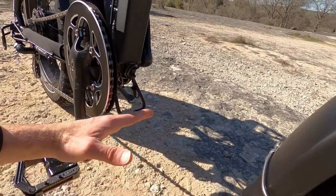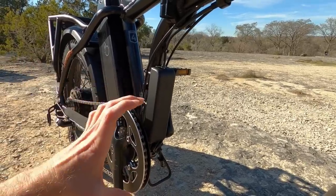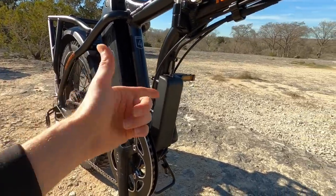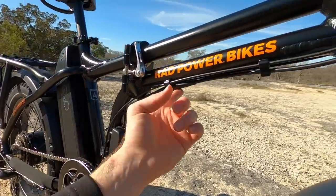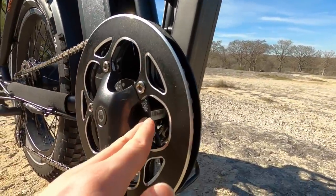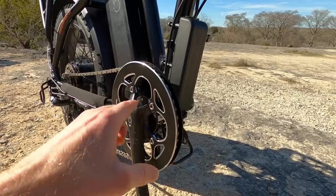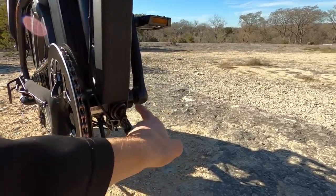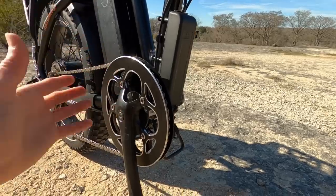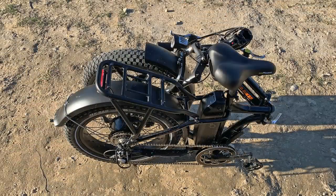There's a 12-magnet cadence sensor here. In my experience it's very quick to start and stop — it's higher resolution and I appreciate that. There are newer sealed cadence sensors, but this one performs really well so I can see why they've stuck with it. There's also a support arm so when you fold the bike, everything stays well protected. The external controller is fully potted, with a little bit higher amperage to support the high-powered motor and handle the 48-volt system — it's a bit more modular too if it gets damaged.